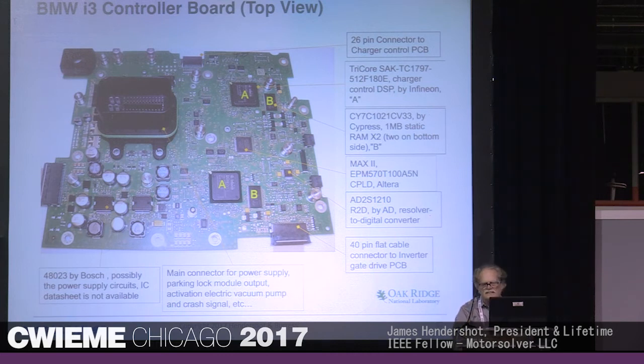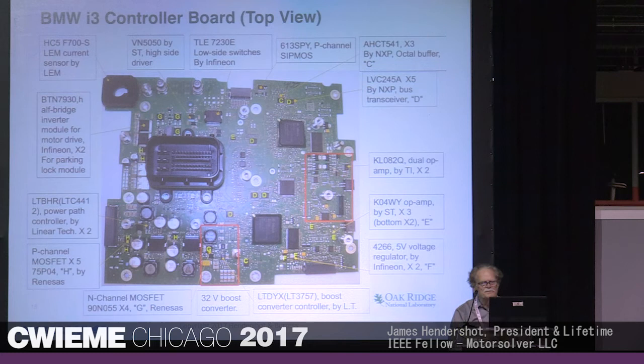Even Oak Ridge has identified the part numbers and things like that for any of you who are interested in them. I'm not really interested in all those part numbers and design. I'm a physicist, a magnetician. I'm not an electrical engineer. I don't design electronics. But Oak Ridge provided all this, so I provide it to you for your information, for those who are interested, okay?